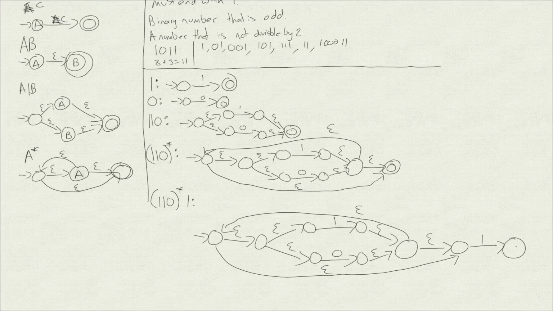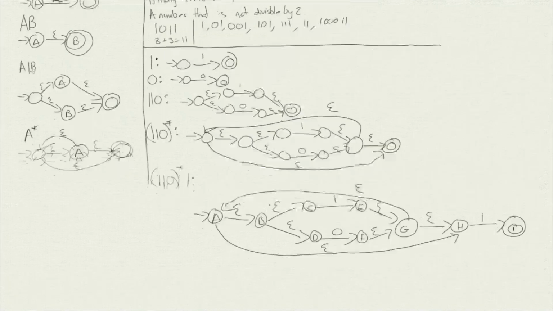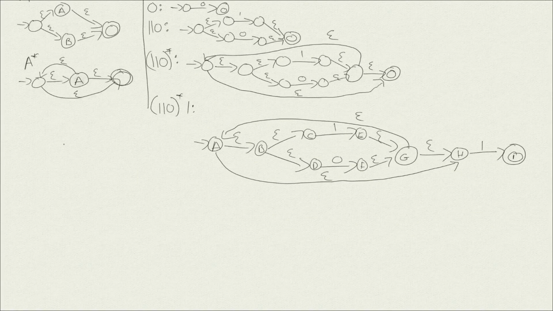1, followed by finishing. And since I already drew this whole thing, I'm just going to name all the states now. A, B, C, D, E, F, G, H, and I. So that's our NFA. And then in the next video, I'll talk about how you convert an NFA, such as this one, into a DFA. Thank you for watching.